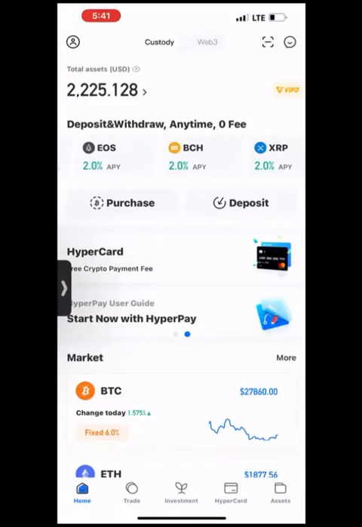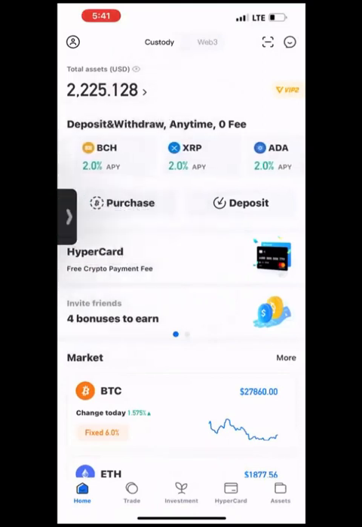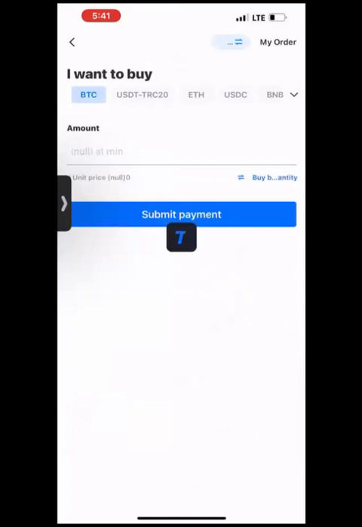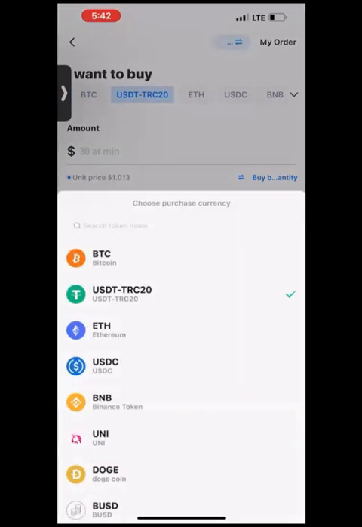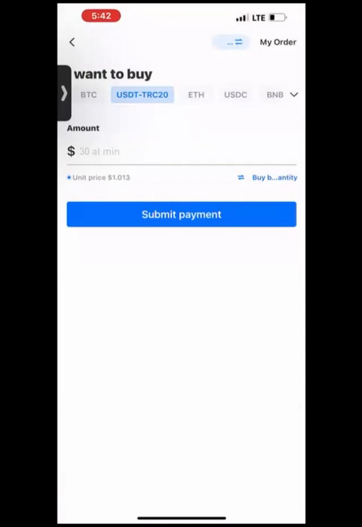Now, if you want to buy crypto through HyperPay, you can. You can go through the purchasing process. You pick out what you want. BTC, USDT, Ethereum, and all kinds of other coins are available to you. USDT is the most widely used, for me anyway.